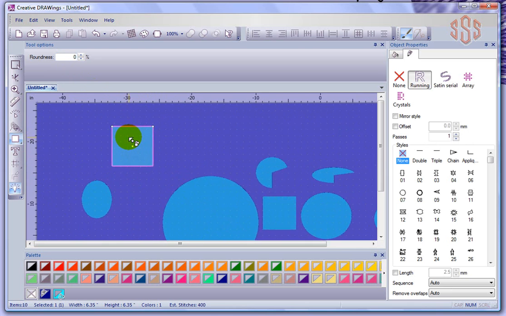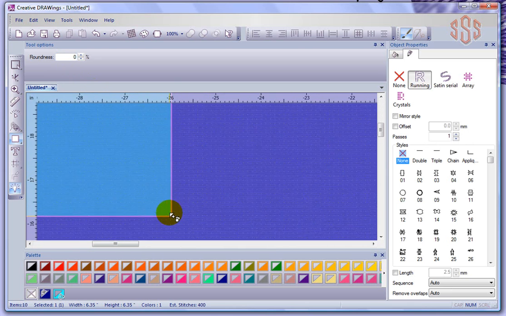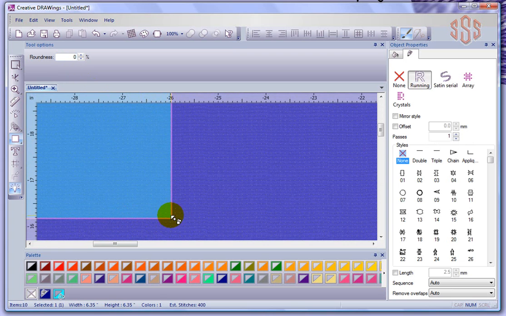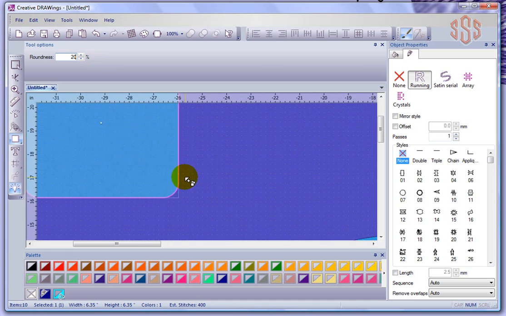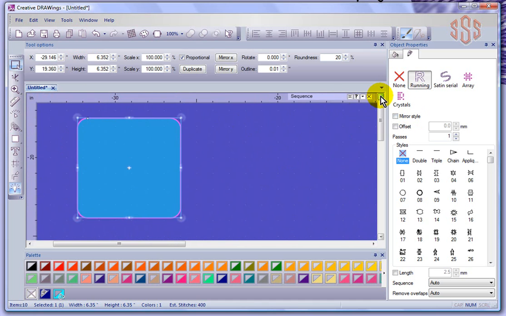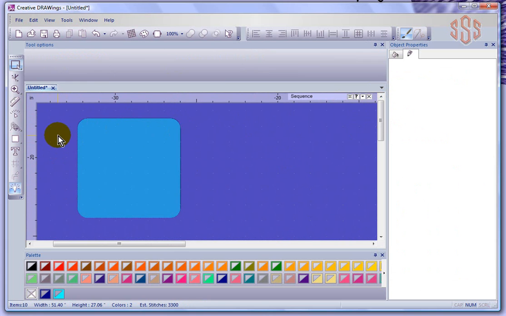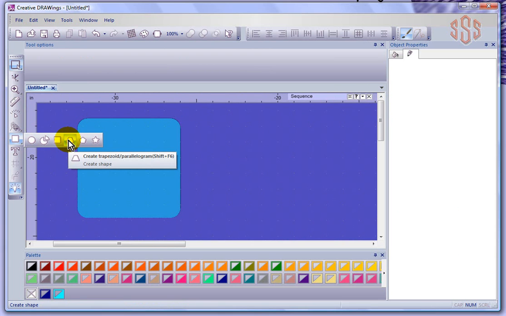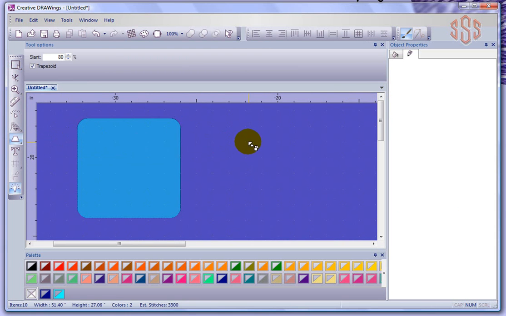And so when I've created that, now what I wanted to show was the roundness option. Basically that has to do with the corners, and right now, set at 0, I have a perfectly square corner to my shape. If I change the roundness to, let's say, 20%, you'll see that it gives a rounded corner to my shape, and so that's what the roundness option will do for us, is just create rounded corners to the rectangle or square shape.